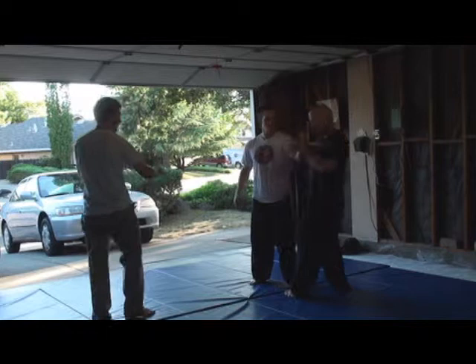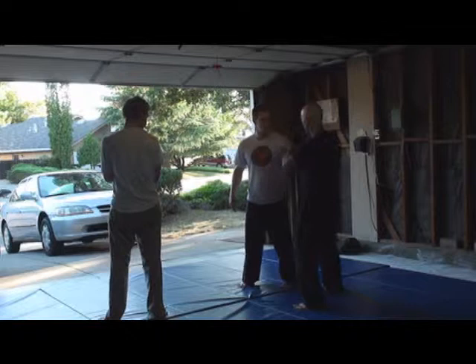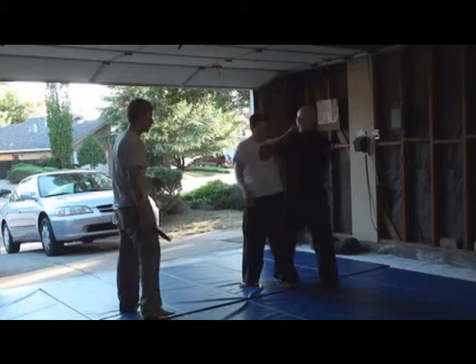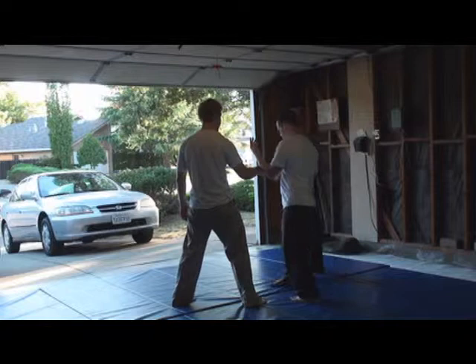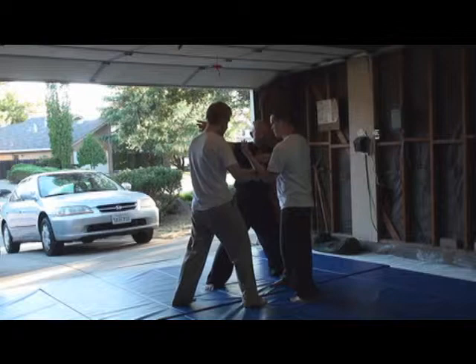So this goes up, hooks here. How to grab — you're not trying to death grip it. It's just as he goes in, he's going to pull back. As he pulls back, you let him pinch your hand here. You just keep that on that side of your hand, and then go up, pushing it. Step. Start with one step at a time. Remember, two hands. Both hands are involved. Now he's actually defending himself while he's attacking you.